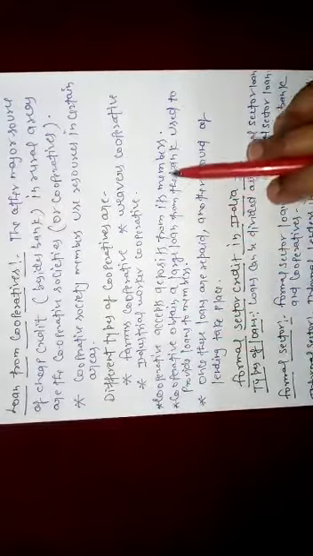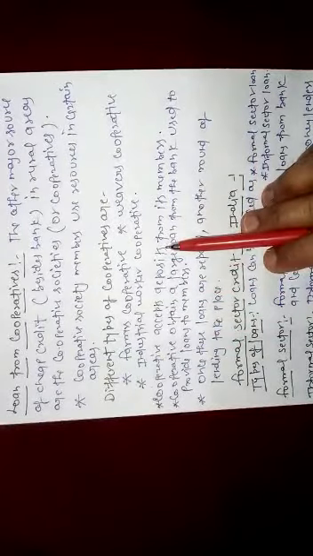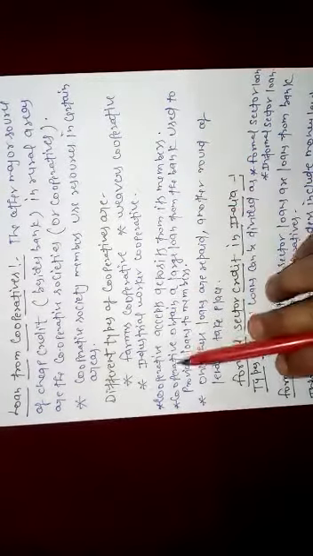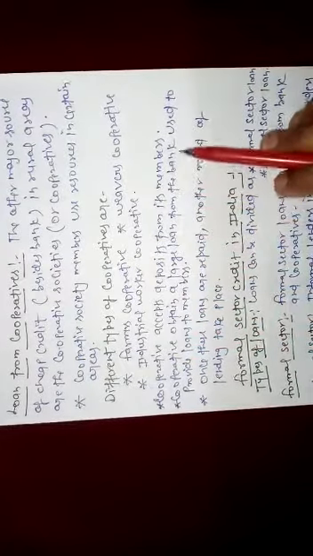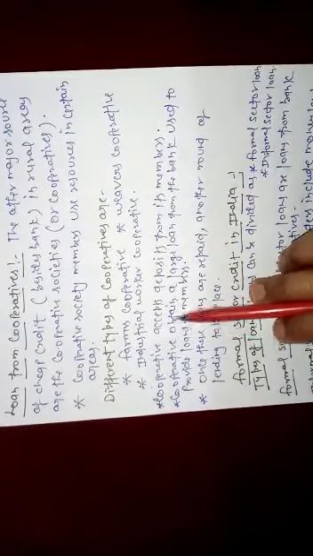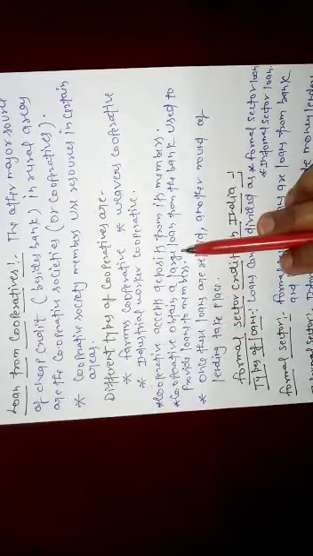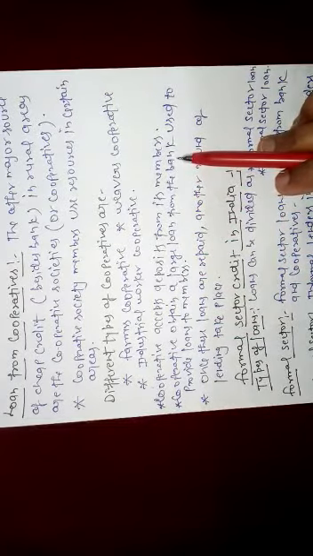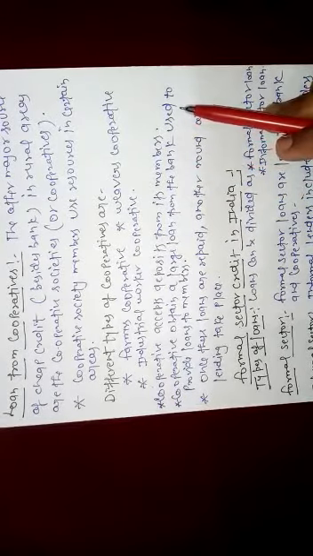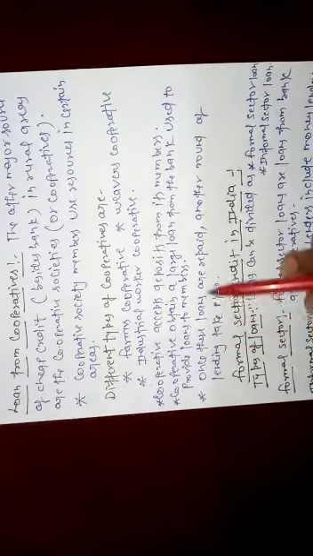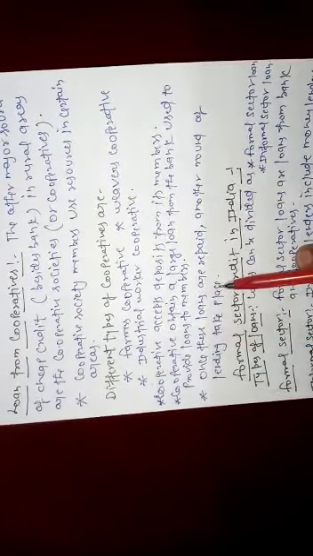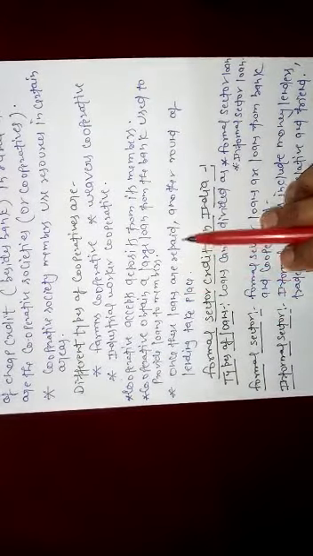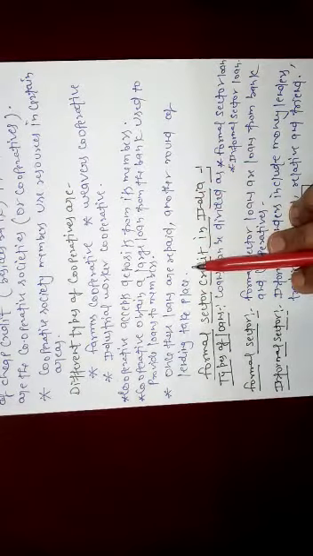Cooperatives accept deposits from its members. Members deposit a small amount of money for a specific time period. Cooperatives obtain a large loan from the bank, which is then used to provide loans to the members. A big amount of money is taken from the bank and that amount is utilized for persons who are joined to the cooperative societies. Once these loans are repaid, another round of lending takes place. If a person in the rural areas repays a particular loan, the bank also provides the facility to that person to take a loan again.